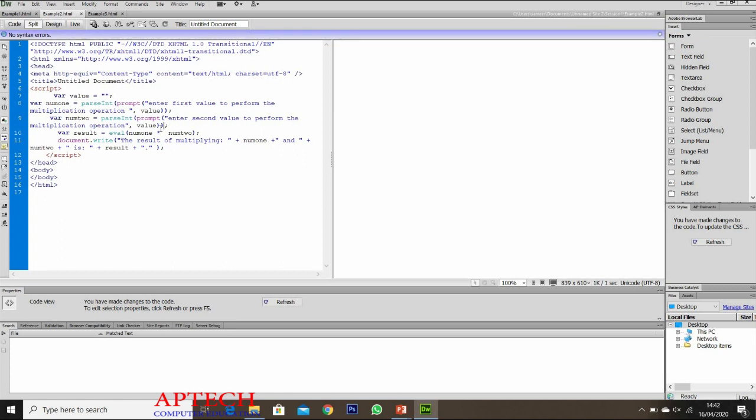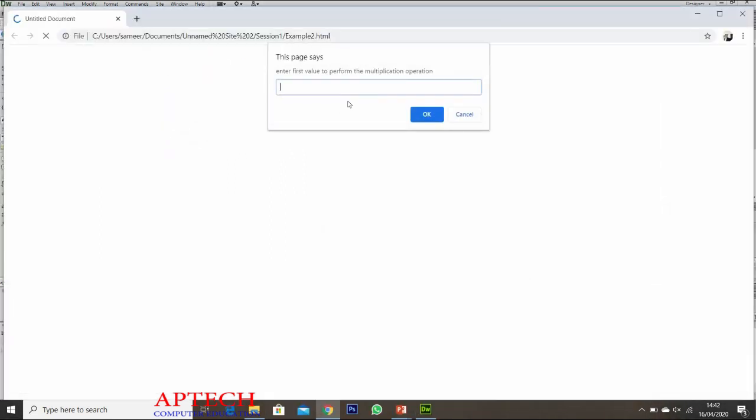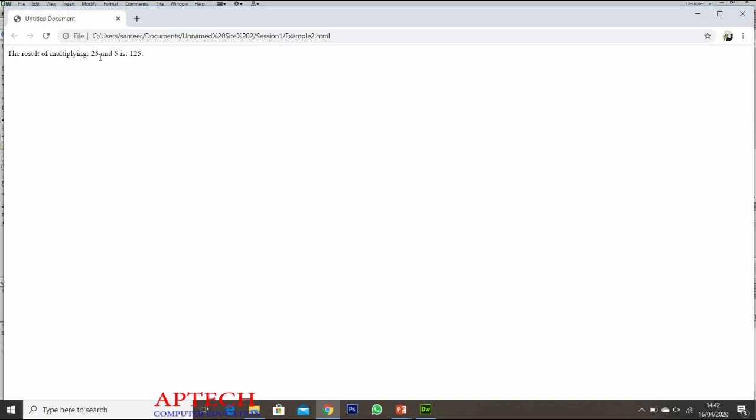So after saving this, now let's run this. Enter a number, let's say 25s. Next number, let's say 5a. But you see 25s, the s has been excluded, it has been removed, it has converted to 25. 5a converted to 5. So parseInt will just convert to an int, and now you can see the result. You can even find this example in the link.